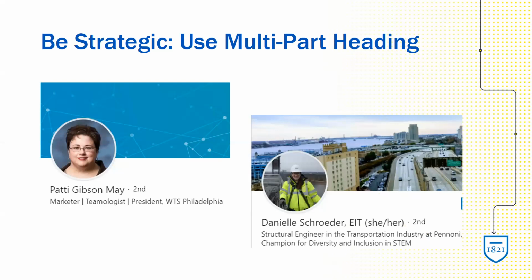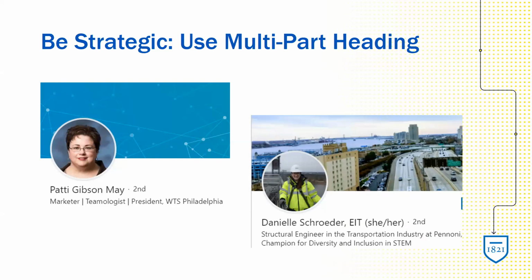So you want to be strategic and use what we call a multi-part heading. So look at the example on the left. Marketer, teamologist, that's a made-up word, but that's okay. And president of, this is a professional organization in Philadelphia. So it's succinct, but it's three distinct parts of this person.